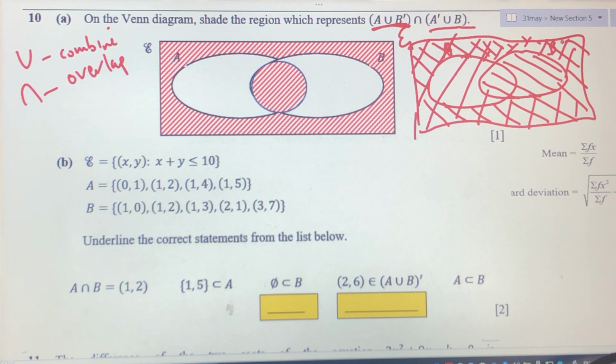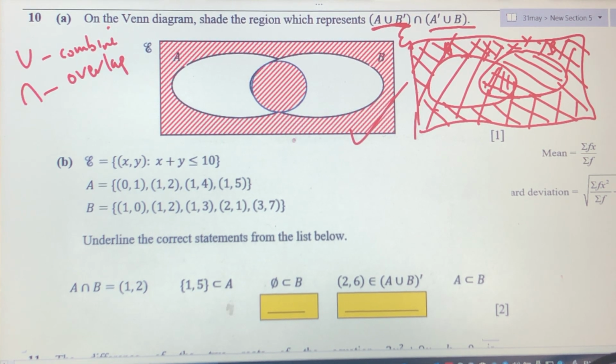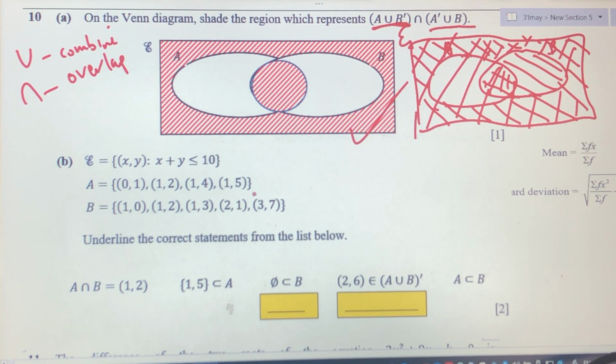So which are the so-called overlapping region? Just now I didn't shade here, right? Oh, sorry. Okay, so the overlapping region are these parts here. Okay, then you just ignore this part, then you get this answer. Okay, yeah, please use this method. Those who got it wrong. Now, this part here, we will now slow down a bit. Okay, very importantly, do you see the braces here?